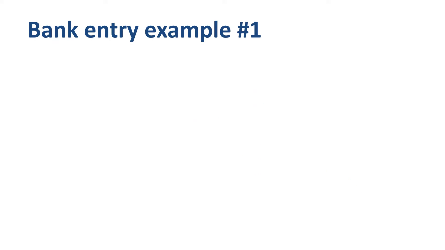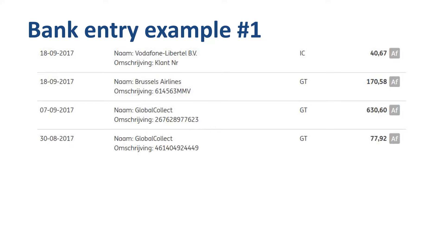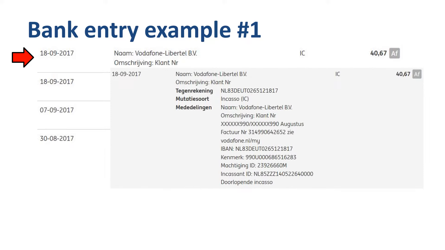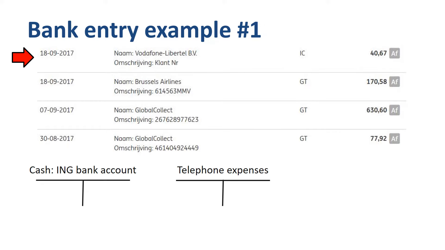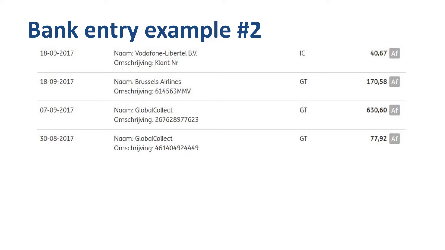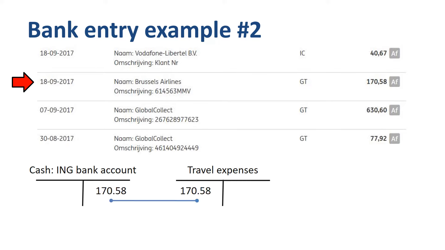Let's assume you are a junior accountant tasked with booking journal entries related to movements on the bank account. You have 4 items to record. Item number 1 is related to telephone usage, as the vendor name Vodafone suggests. In the bank statement detail you find the invoice number, so if needed you could split the telephone costs over various cost centers. The entry is straightforward: credit the cash account and debit telephone expenses — the amount is €40.67. Item number 2 is related to travel expenses, as the vendor name Brussels Airlines suggests. The entry is credit cash account and debit travel expenses.